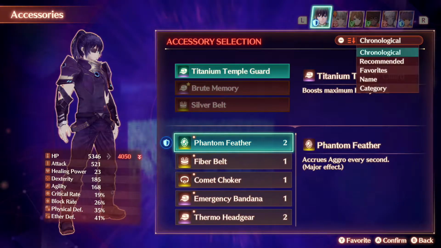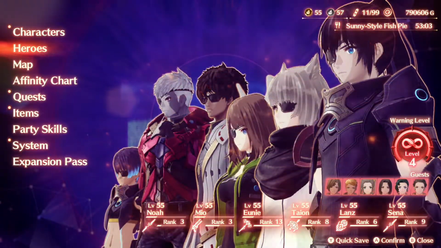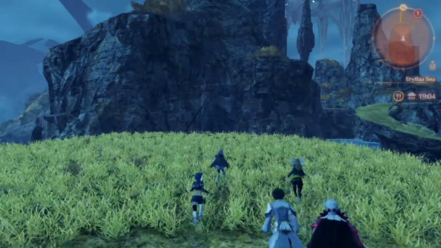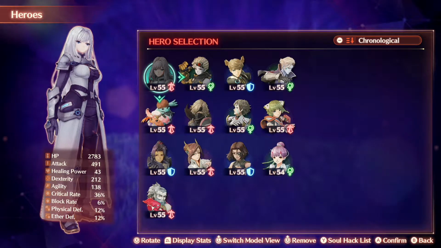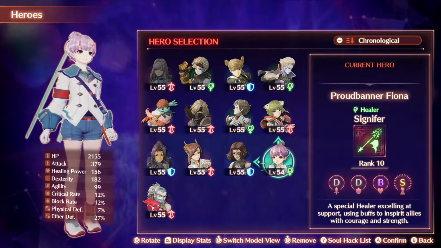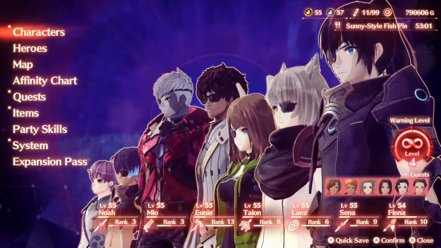Yeah, major effect, accrue aggro every second. Alrighty, don't super care about that at the moment. But thank you. Alright, I do have to put a new hero in my party, right? Like I said, Fiona's quite busted in chain attacks, specifically. You're the new one, so we'll roll with you for a bit, I suppose.